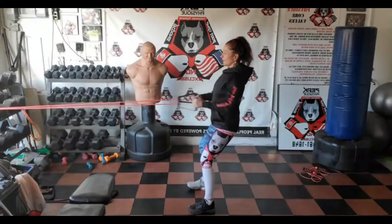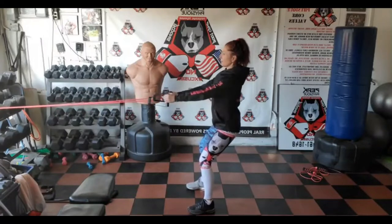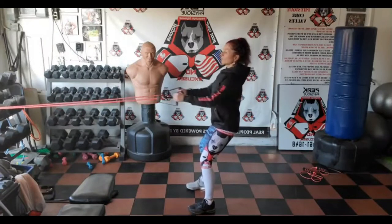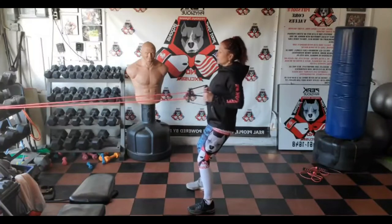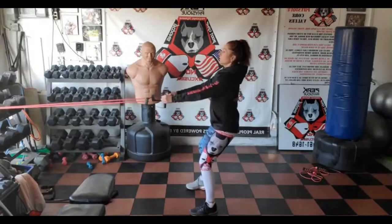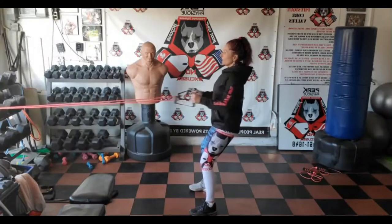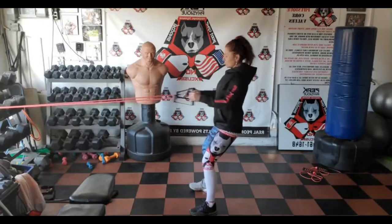I have a very light band. My shoulders are on fire. I gotta loosen them up. So we're just doing a standing row. That's it. We're not gonna target the chest today. We're not gonna be doing no bench presses, no chest presses, nothing. We're gonna work on nice back, legs, a little shoulders and bicep. Yes, tricep.